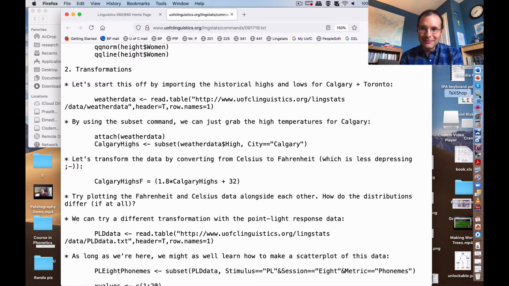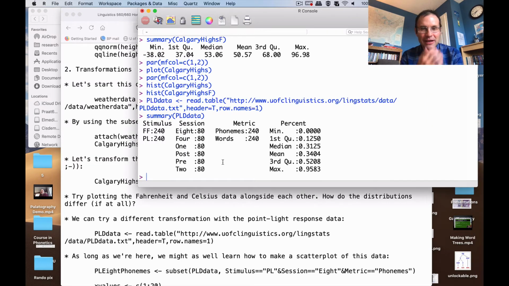And I think I've still got my data frame open here. Yeah, so there are two ways we measured how well they did. You can see here we ran full face videos, point light videos, and then this is the differing number of repetitions of feedback that they got. I should mention as well, there's a pre-test and a post-test where they got no feedback, and I used that as a baseline to measure how they were improving over time in the feedback conditions.